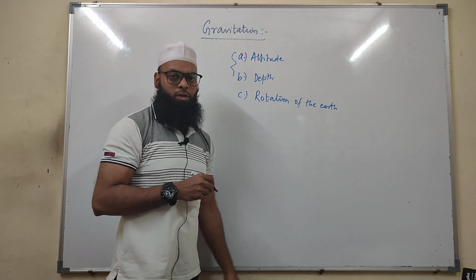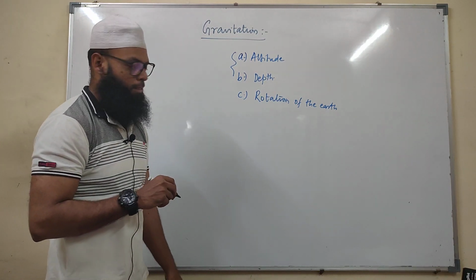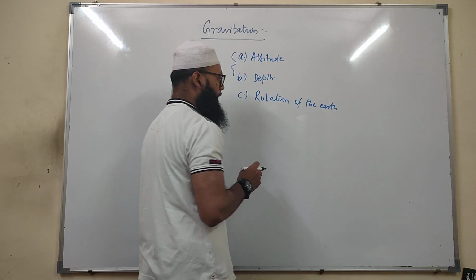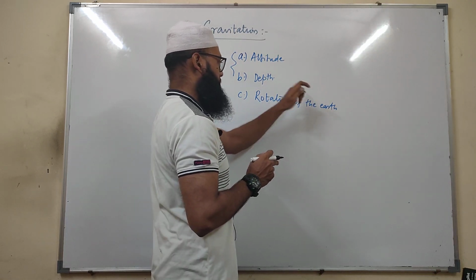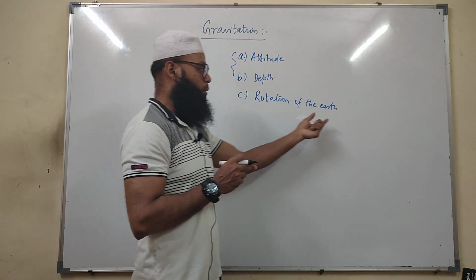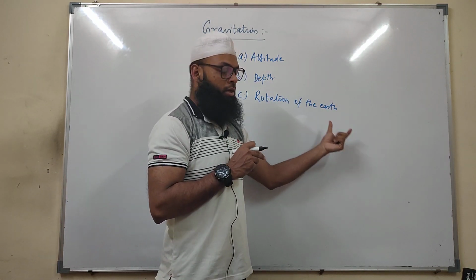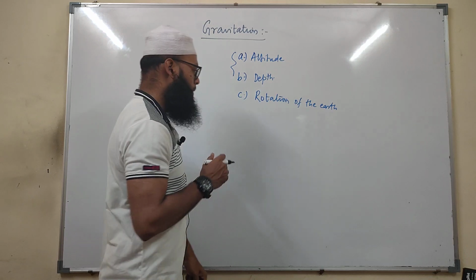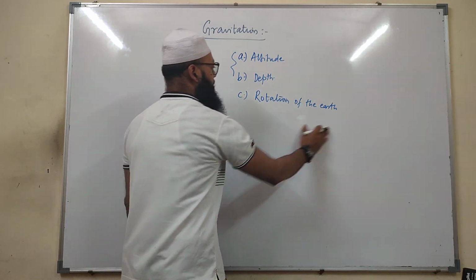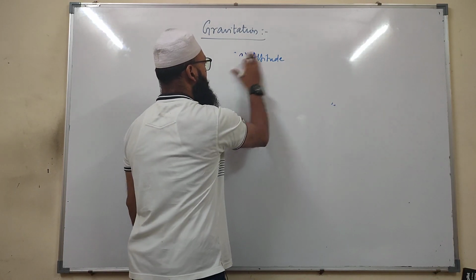And for rotation of the earth, we'll take help of centrifugal force, and we'll try to find what the values are on the pole, or what effect rotation has on the pole or at the equator. Okay, so that we'll be doing in a later part. Right now we are going to do dependence on altitude.